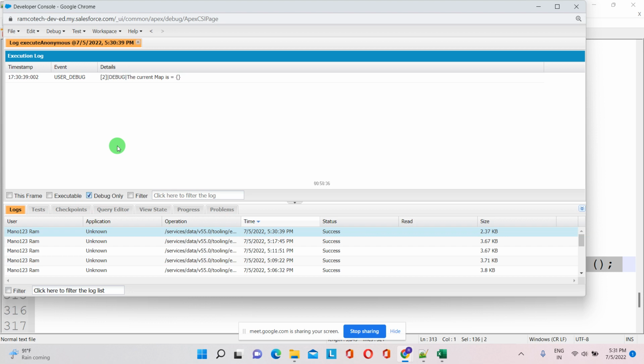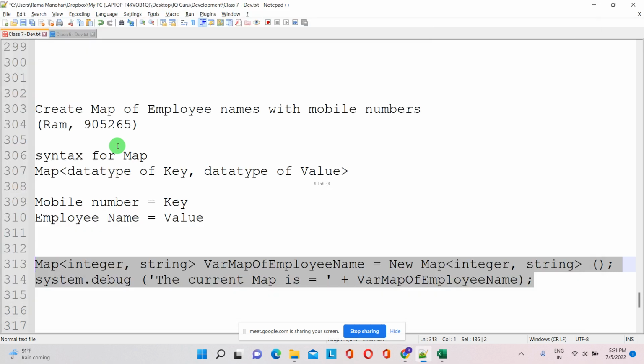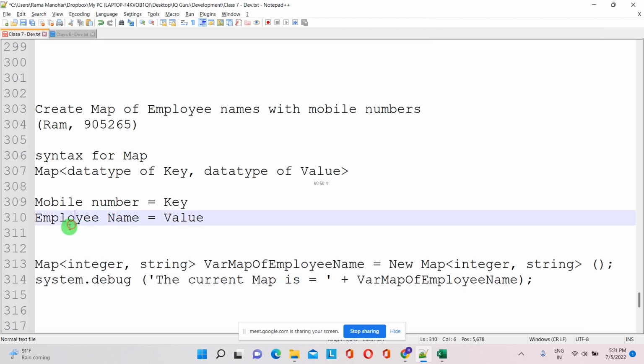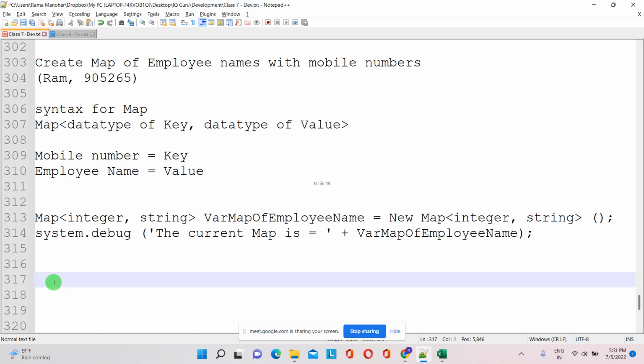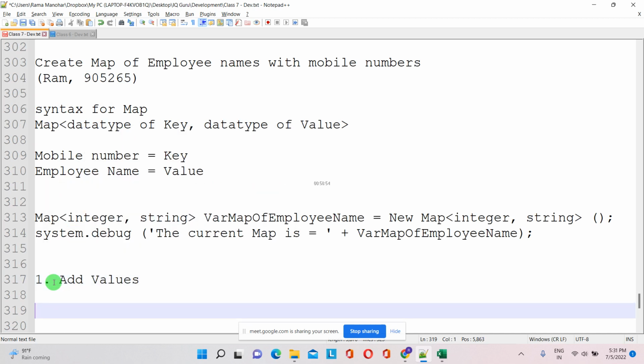Okay, so now I have one doubt: how to add a value? For list, what have we done to add the values?